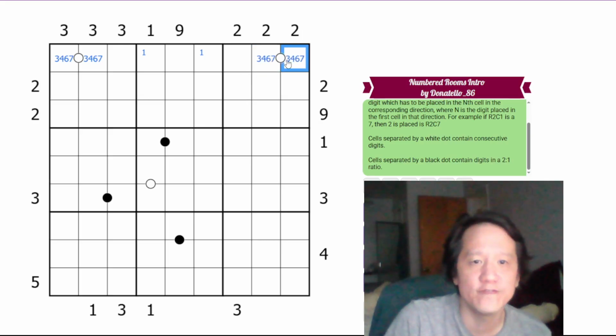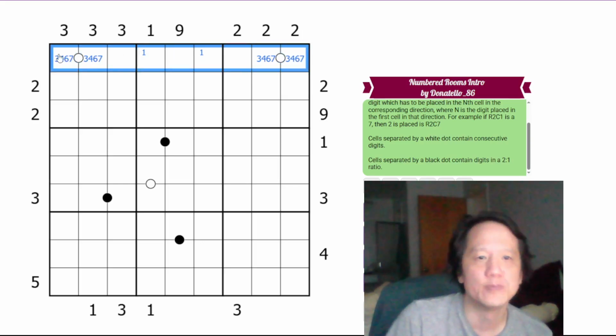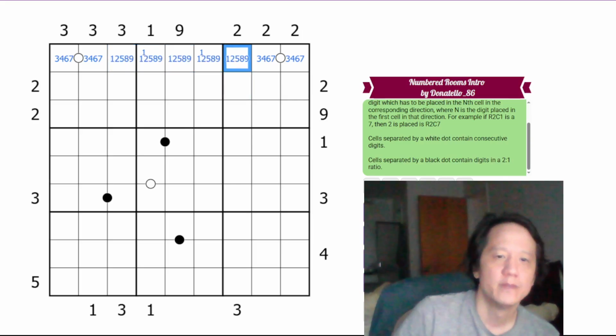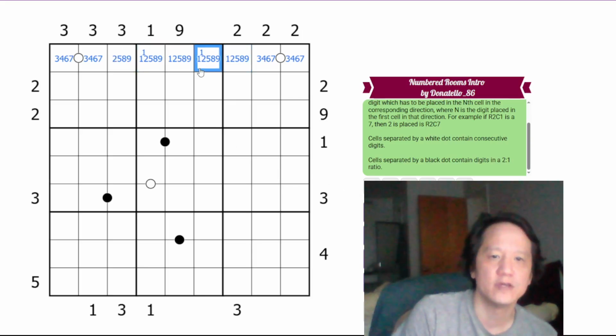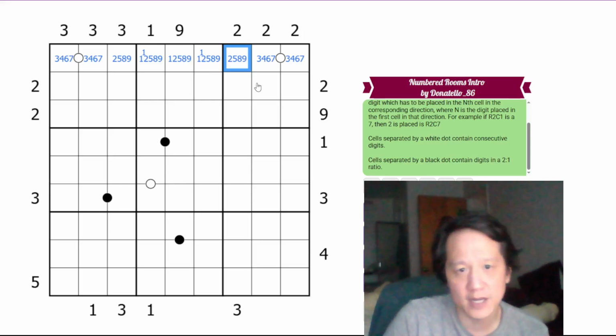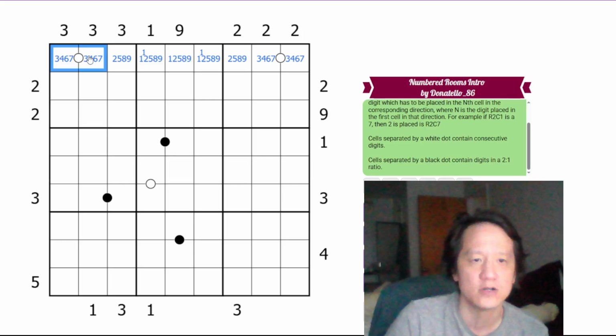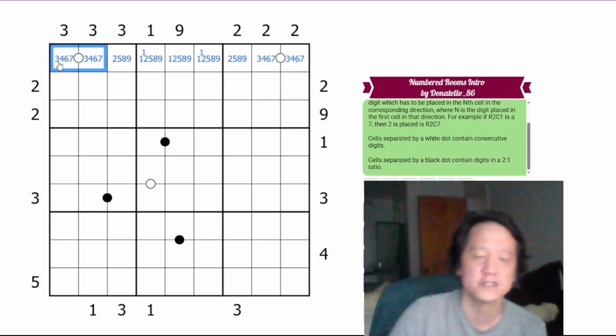Therefore, we have a 3, 4, 6, 7 quadruple in row 1, which eliminates 3, 4, 6, and 7 in the rest of the row. Therefore, we know the rest of the digits in row 1 are 1, 2, 5, 8, 9. But 1 obviously can't be either of these. We also cannot have a 5 in either of these, because if 5 were here or 5 were here, the problem is you would have to have a 4 or a 6 here to be consecutive. And you'd have 2 from the set 4, 5, and 6 in this cell.